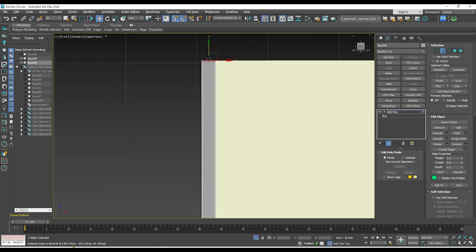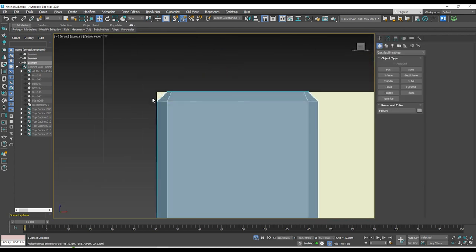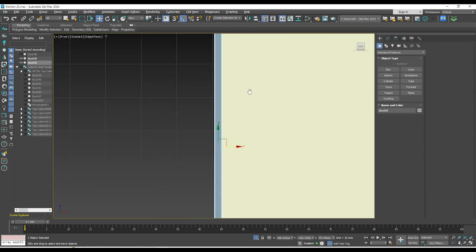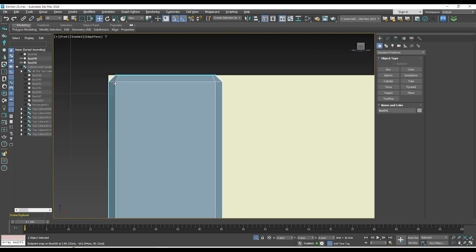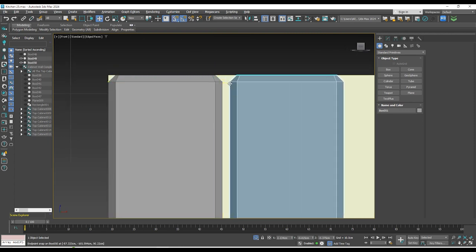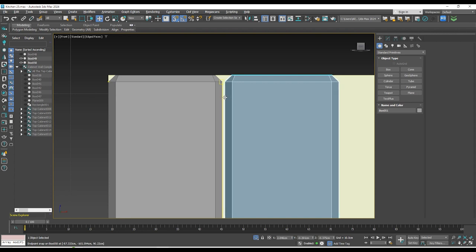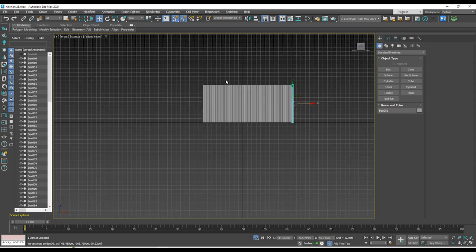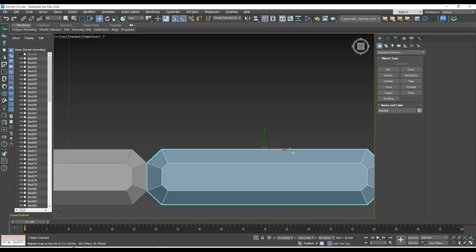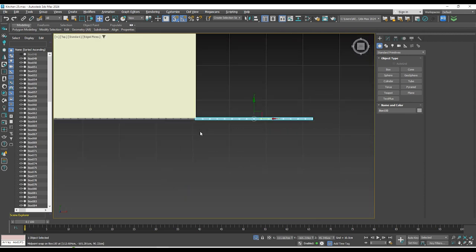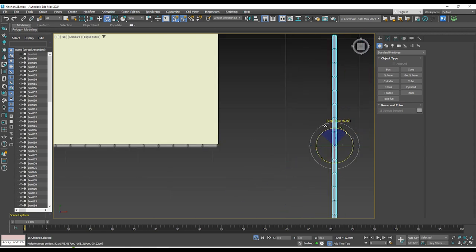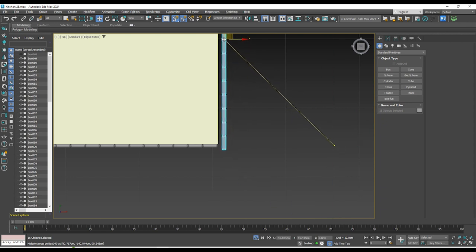Now what I'm going to do, I am going to array these. I will select this guy here and let's move on the x-axis, press snap from this corner to snap a little bit closer. All right, here instance, let's make it maybe 100 and we'll see if there are extra we can delete. All right, yes, we have extra. Let's delete these guys, or instead of deleting, let's rotate them on the 90 degree and we fill this area here.